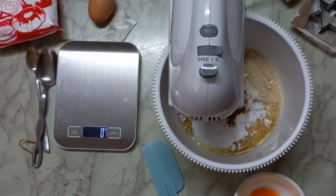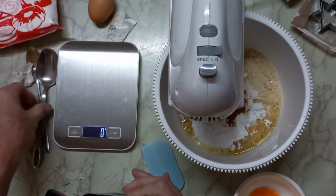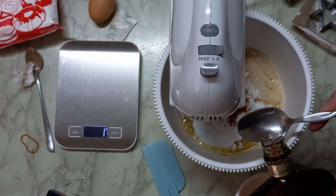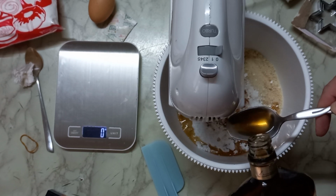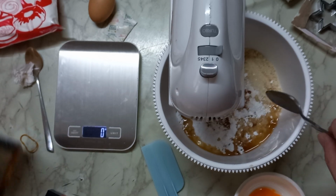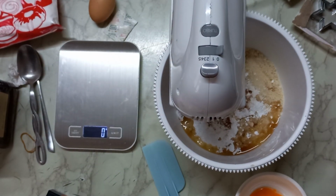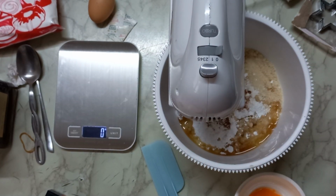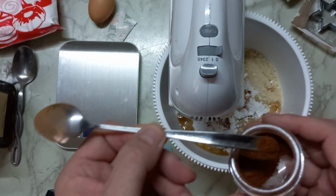Last but not least, we need a tablespoon of amaretto, maybe 1.5. Okay, 1.5. Almost done. A special feature I will use. This is called gingerbread seasoning. It smells so intense. You just need a knife tip like this.